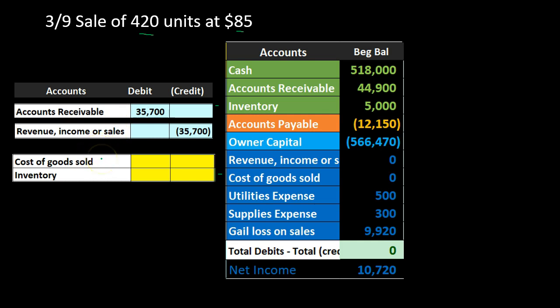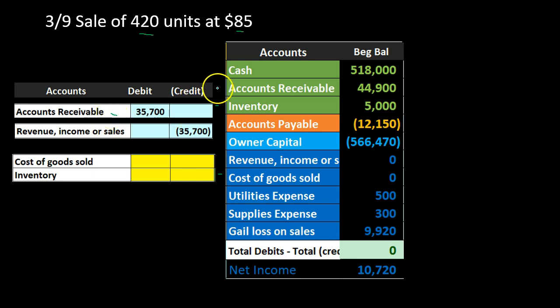If, however, we had a more sophisticated system, such as a scanner, that could report this information as it happens in real time without us even needing to know about it or deal with it, then we can use a perpetual system, which would be better for the accounting purposes as we go. So we're going to record this side now.